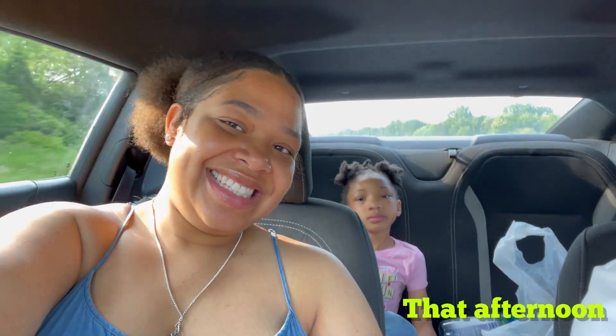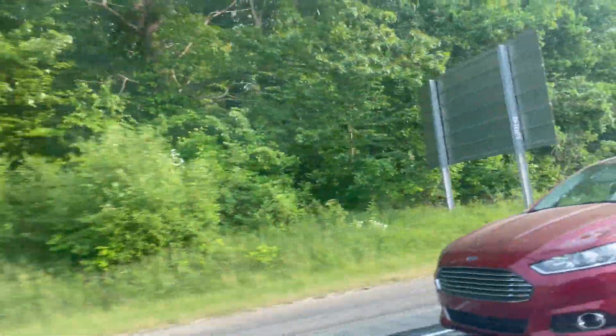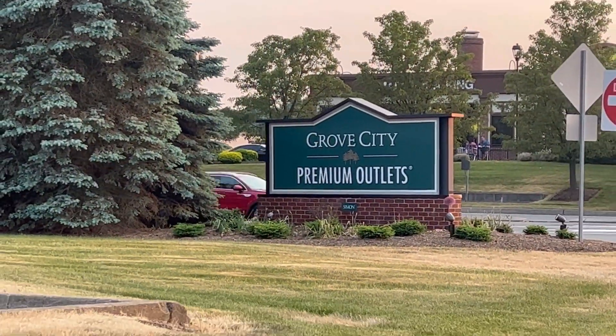It's still Papa's birthday weekend and we're going back out to Grove City because we were out here a bit ago and they said they were having National Outlet Day on June 10th and 11th. So we're coming out here just to see if there are any sales — if we see anything good, we'll show you guys. Dad wanted to come back for his birthday and see if they had anything on sale, so we're back at the Nike store.